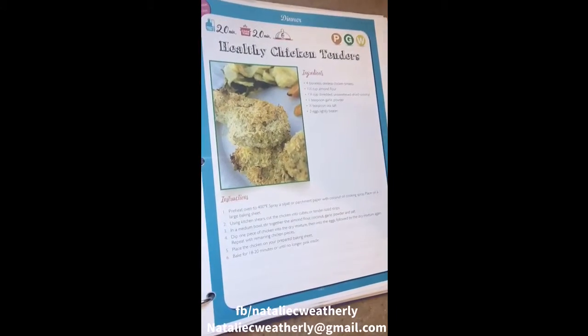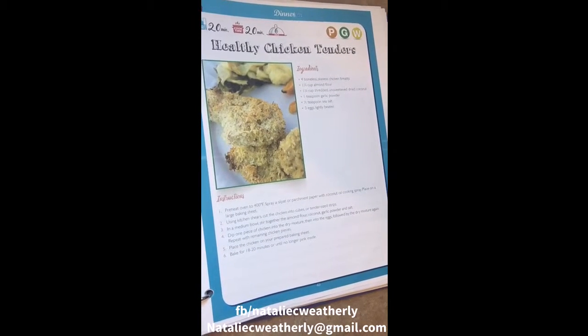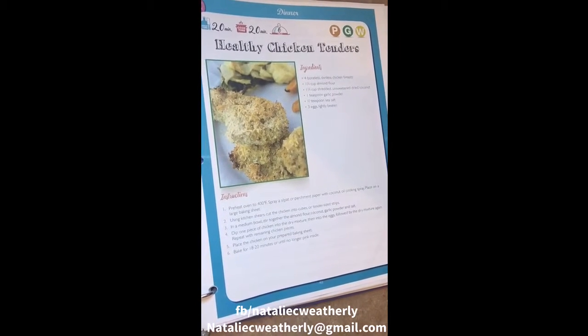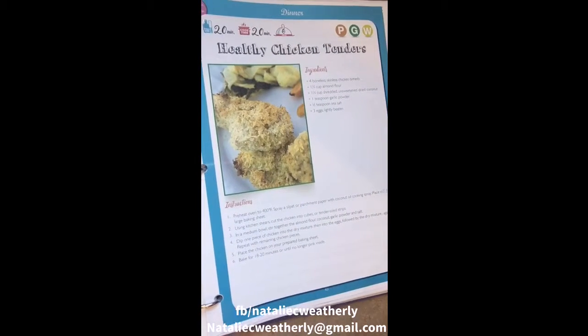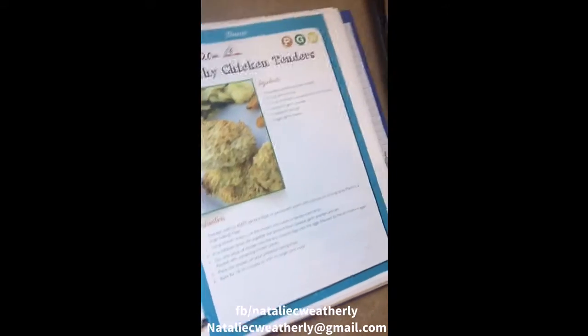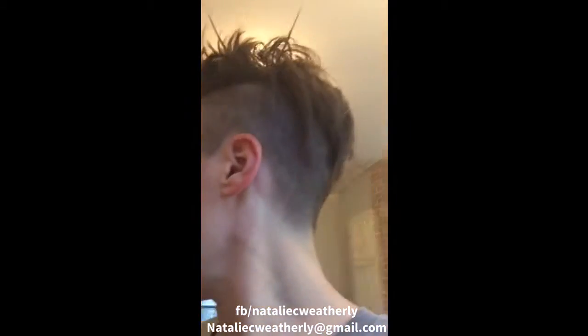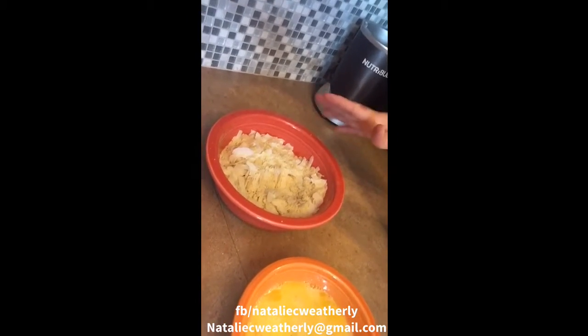Tonight I'm making healthy chicken tenders, and here's the recipe. It calls for 4 boneless chicken breasts, 1 1/4 cup of almond flour, 1 1/4 cup of shredded unsweetened dried coconut, a teaspoon of garlic powder, half a teaspoon of sea salt, and 3 eggs beaten lightly. And I've got the oven on bake for 400 degrees.